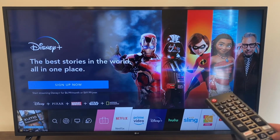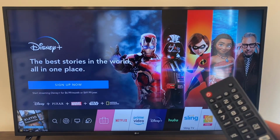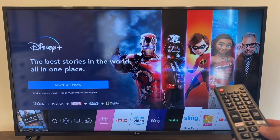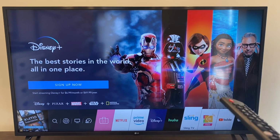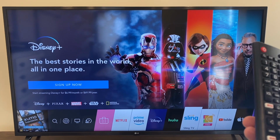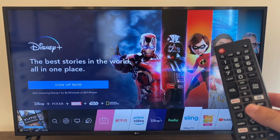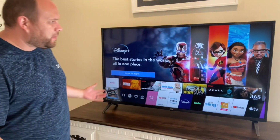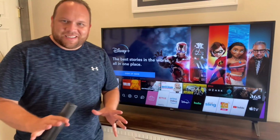There you go. So that's one of the first things you need to do when you're getting this LG TV set up. I've never seen that on any other TV where that's a default that comes on. But I guess it's nice for those that are hearing impaired, but to me it was kind of annoying. Okay, first impressions now of getting this thing all set up and that voice assistant turned off.